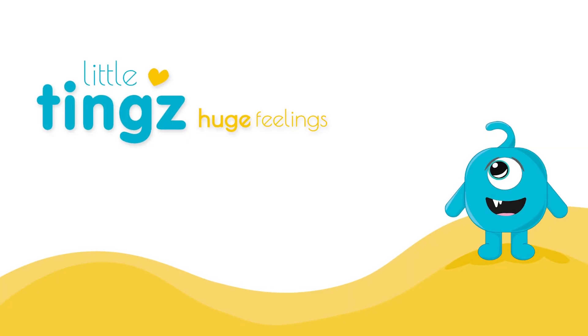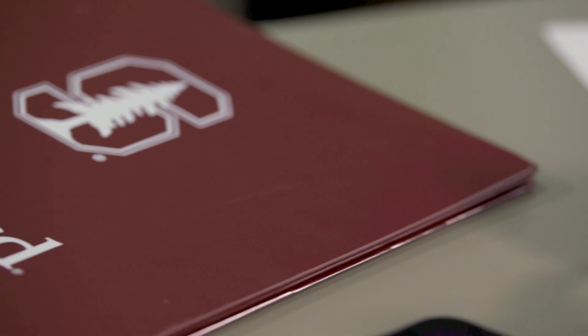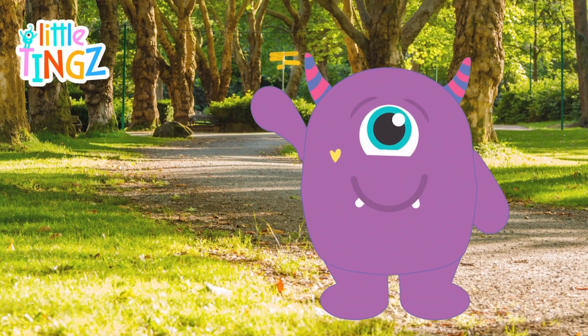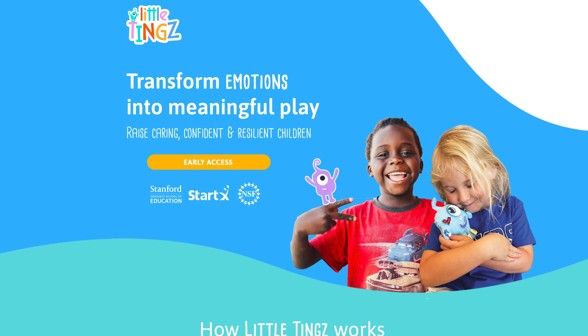Being part of the design challenge was an incredible opportunity — not just for us as a team, as a company, and to meet incredible people and incredible entrepreneurs in the educational space, but also to keep us grounded and really make sure that everything we're doing has purpose. It really helped us focus on our north star of educational impact, because it's really easy to get carried away with colors, how do you get the most clicks, how do you get the most eyes. The Learning Design Challenge made sure that we were checking all of our boxes in terms of game design and educational impact.